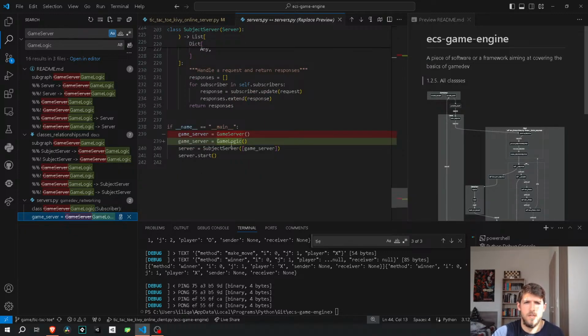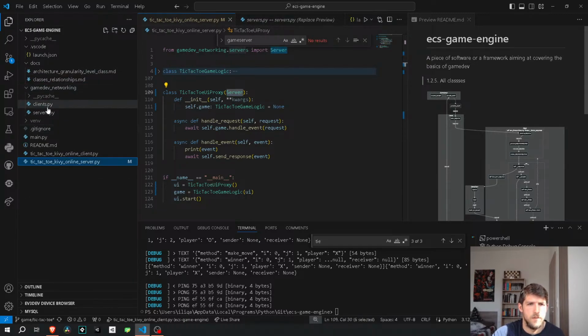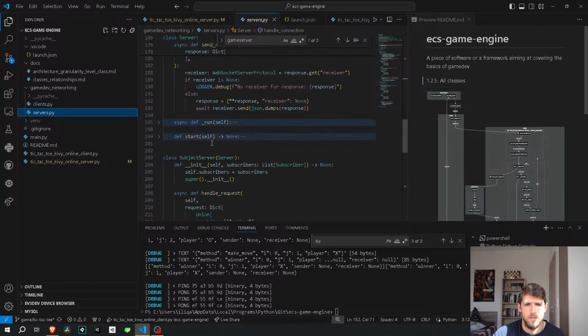Server. Subject server, game server. I think we don't need that actually. In game server, what I only use is server class, so I can entirely get rid of missing servers.